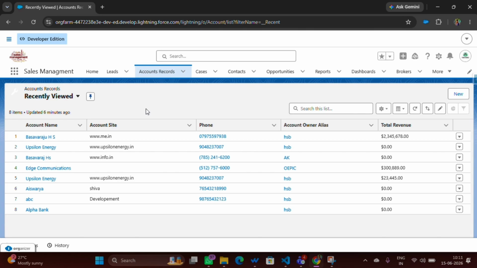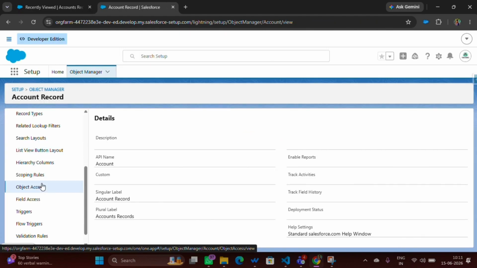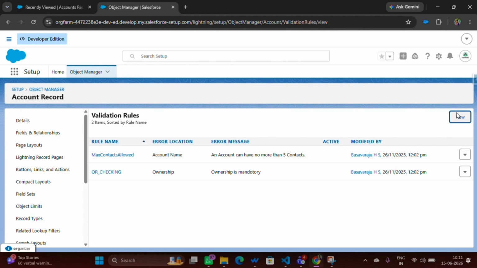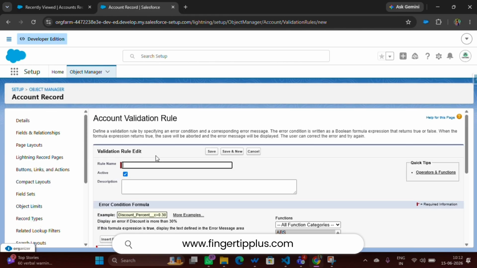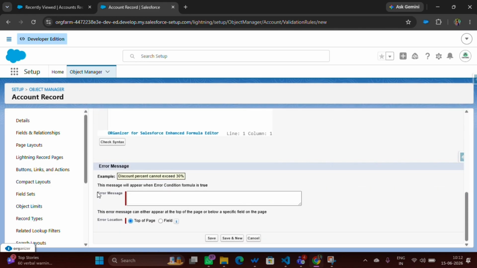For example, if you click on the gear icon and go to edit object, in Object Manager we go to validation rules and simply click on new. Once we click on new, we need to write the validation rule name, description, and some conditions, and here we write a normal error message. So this works fine.